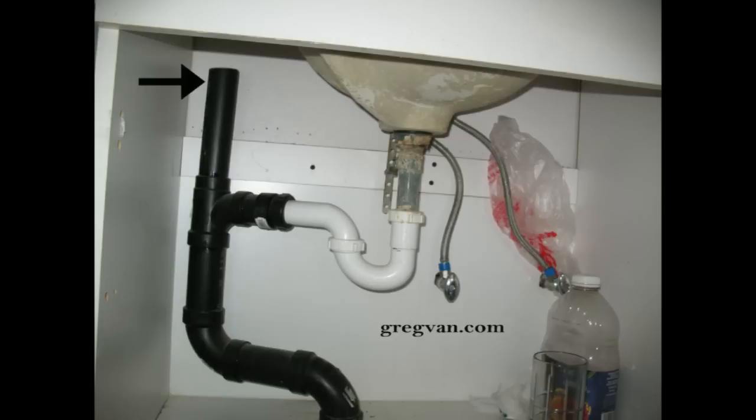Now, here's what happens. Someone flushes a toilet. We usually have toilets located next to sinks. If someone flushes the toilet, it could actually create a vacuum in the drainage system with enough water. And with that vacuum, if it's strong enough, it will actually suck the water out of the trap. And once the water is out of the trap, you are going to have gases from the drainage pipes seeping in through the sink drain. So that isn't a good thing either.